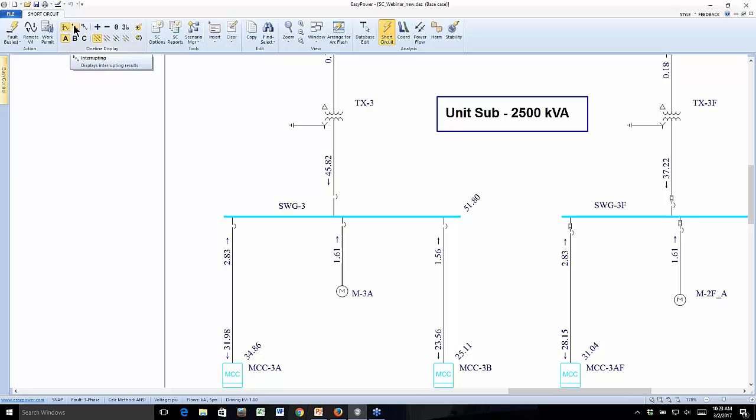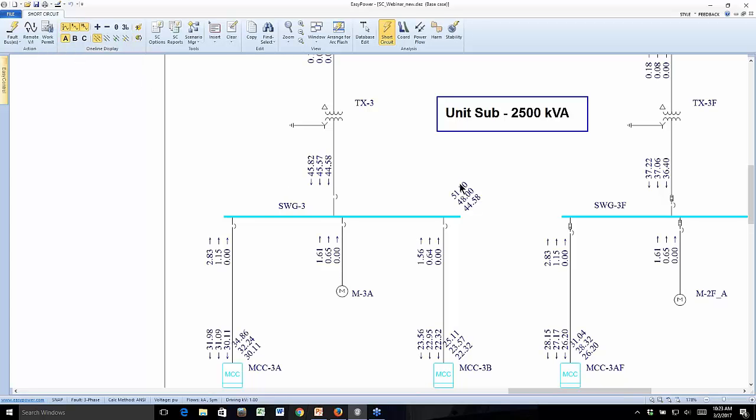Again, I can switch this. If I'm only looking at one phase current, then I can look at all 3 of these at the same time. So this is the half cycle, this is the fault current after 5 cycles, and this is the fault current after 30 cycles. And you can see what's happening here. At half cycle, I have the maximum motor contribution. After 5 cycles, it has decreased, and then by 30 cycles, it's 0.